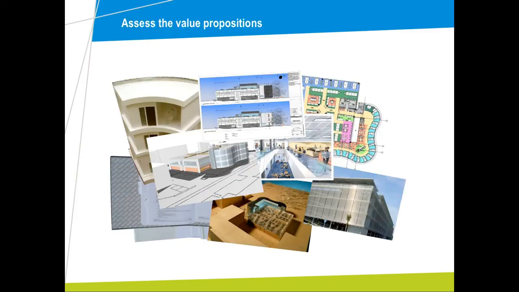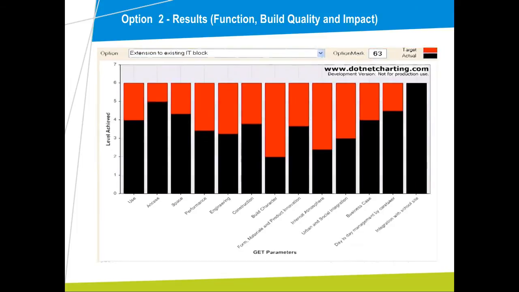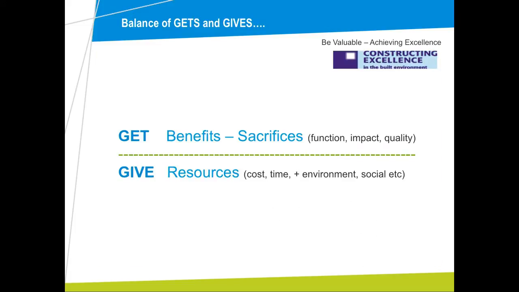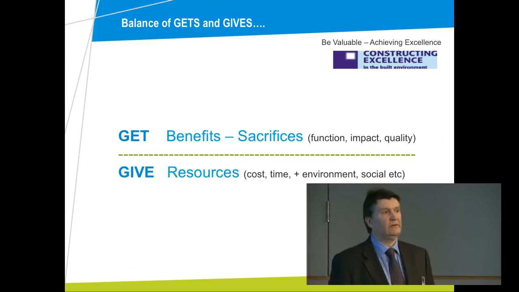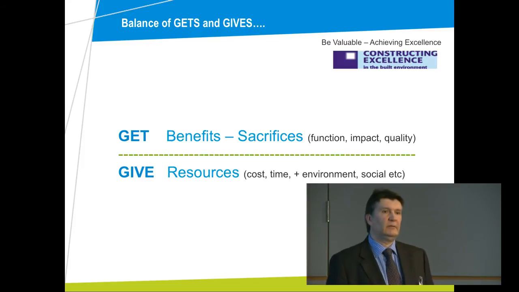Simple example of that to finish off is ask the right questions, assess how those options for Scheme 1 compare. Scheme 2 may have some pluses and minuses, Scheme 3 may have some hot spots. You can take a value judgment on which ones you like best. If they meet your fundamental requirements, you're then into fine-tuning or doing something about the things that you don't quite want at the moment, where you can actually address some of the shortcomings. Putting that in simple value terms, benefits and sacrifices, not just costs, compared to the resource, which is money and time and being compliant, is another way of assessing value.